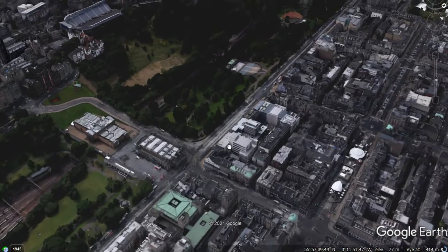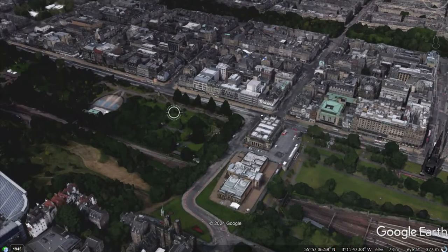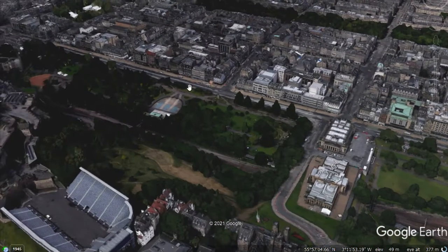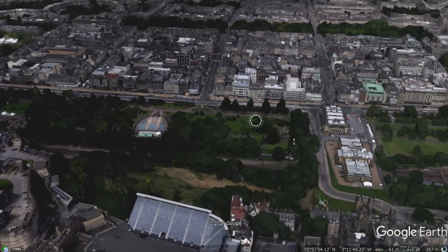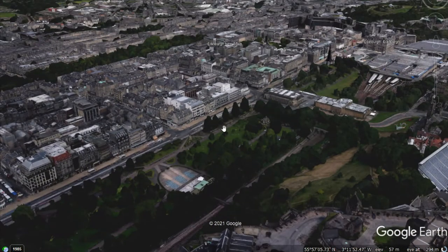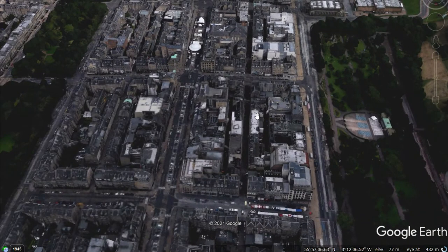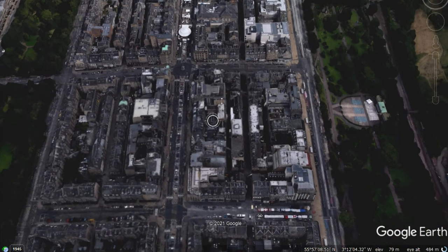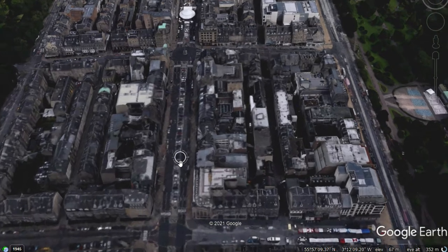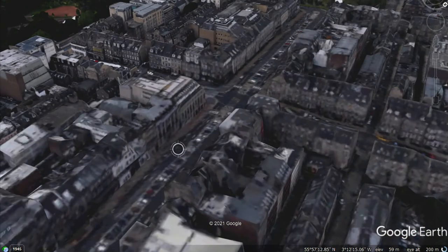Some CBDs have a lack of open space. Edinburgh is lucky — it has lots of open parkland, but those park areas are protected and you're not allowed to build in them because they're historically significant and lend a lot of beauty and tourist value to the city. However, you can still score marks by saying that the areas that are built up are built up very densely with a lack of open space, which is quite evident if you explore the streets of the New Town.